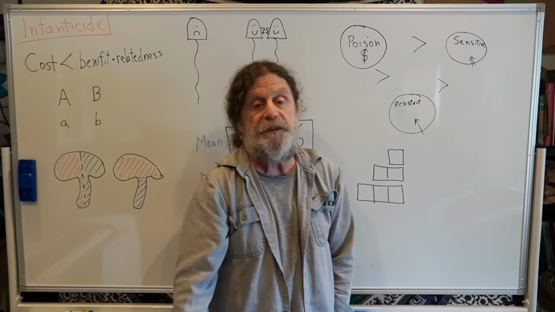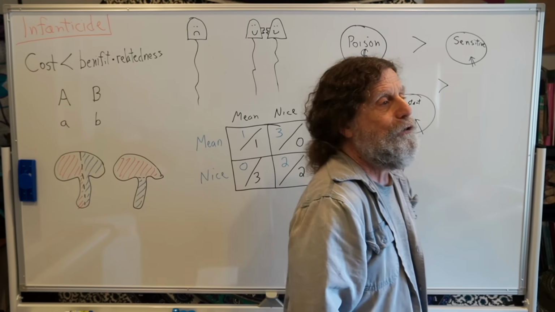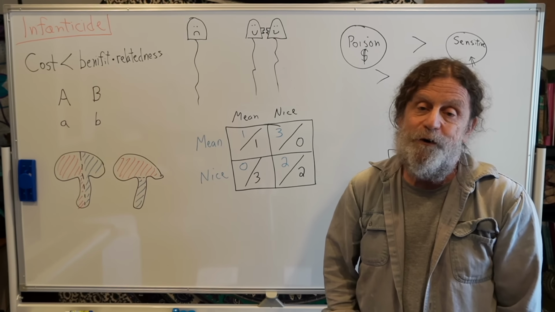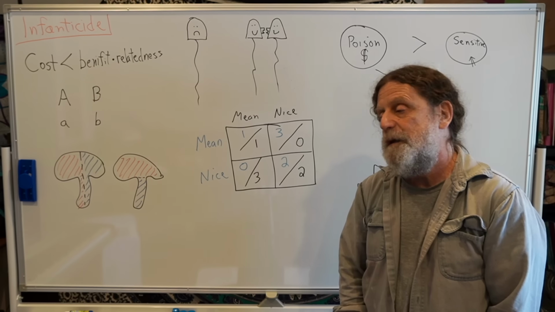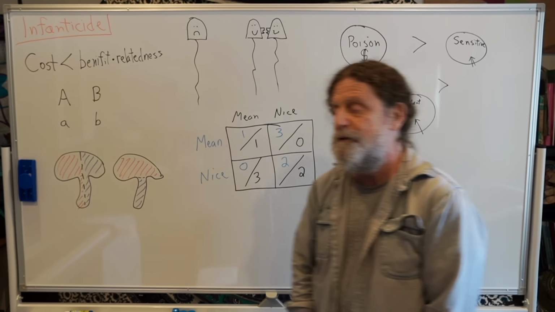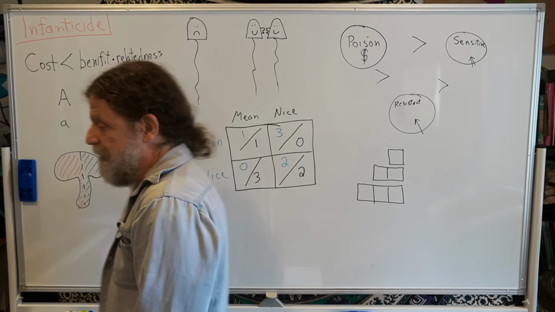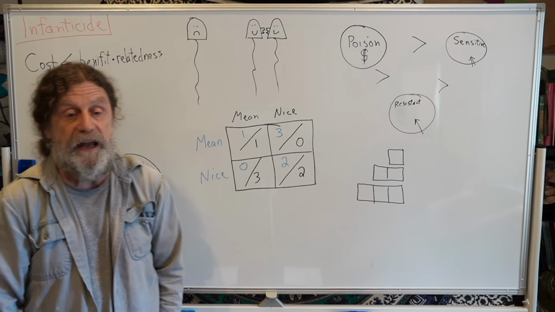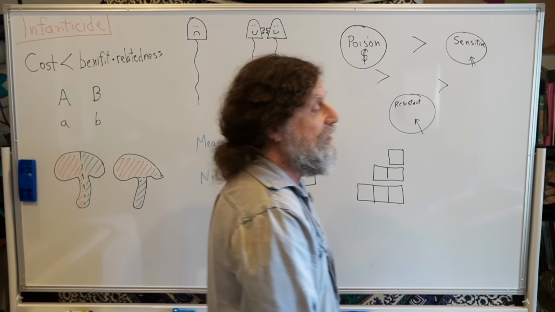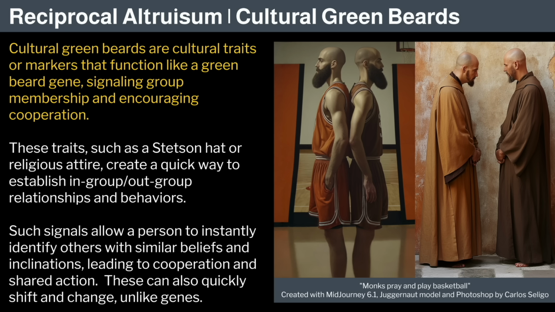Just by all the signal stuff, how can you look across a crowd and say, whoa, they're one of us? I'd recognize them from anywhere. Let me go find them, and the two of us are going to work together. Cultural greenbeards are incredibly important because by the time we get to stuff about aggression and cooperation, what we see is we can have multiple greenbeard categories in our heads, and which one is counting as most important can change in an instant, can change as to who counts as an us and a them.